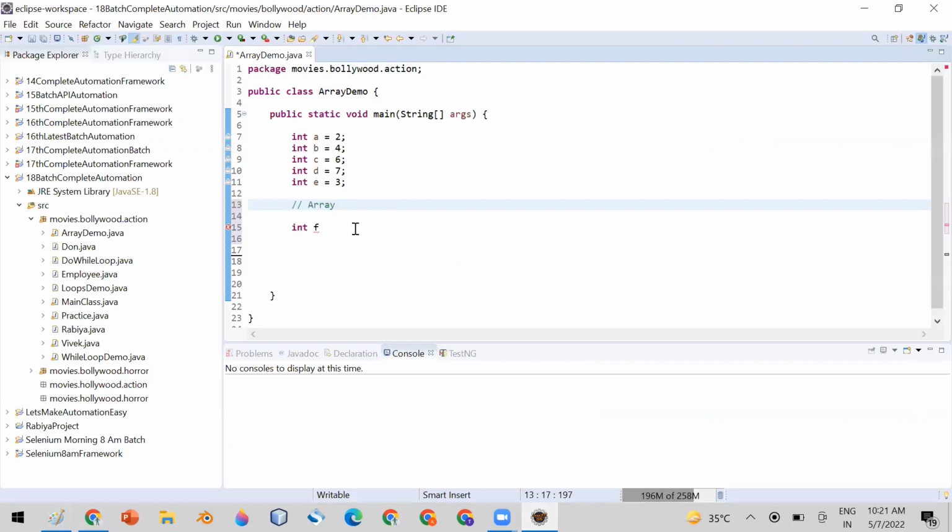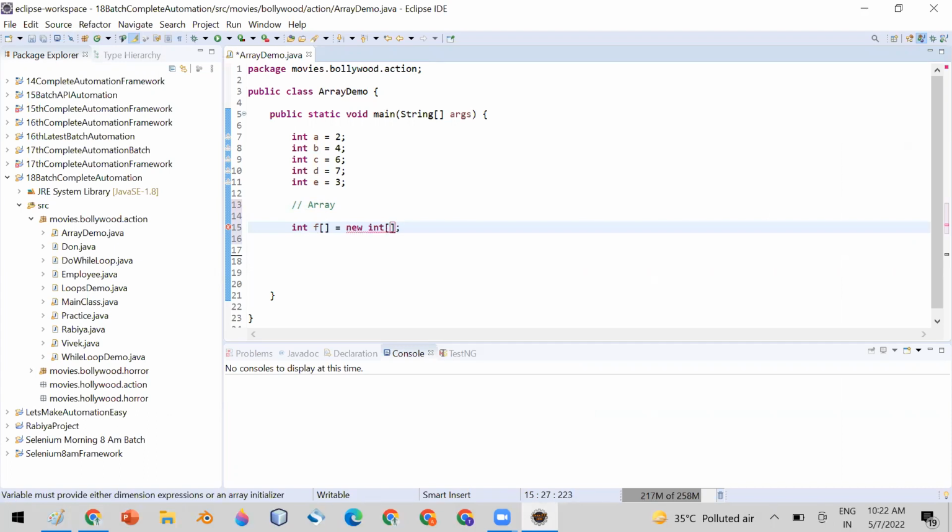And what happens? Array says that whenever you want to store some numeric value in the starting, you can do one thing. Usually you declare a numeric reference variable, something like that. In case of array, you have to define such way. Reference variable, you have to make a square bracket on the left side in the declaration, and on the right side you write new int, and in the square bracket you give the size of the array. So it means if you want to store 5 numeric values with the help of one reference variable, you have to declare something like that.